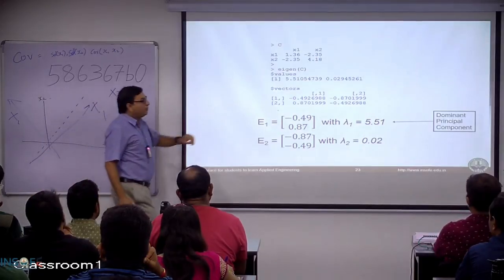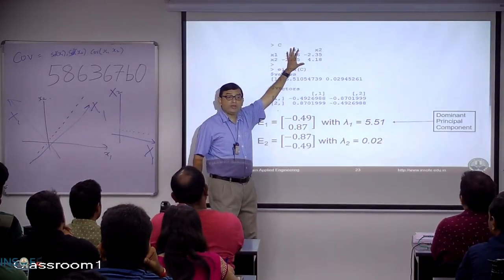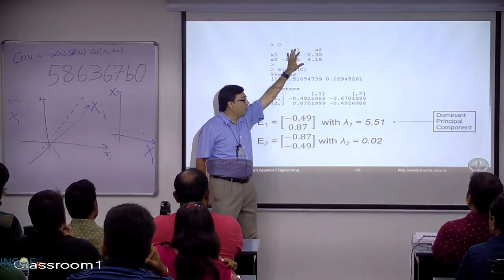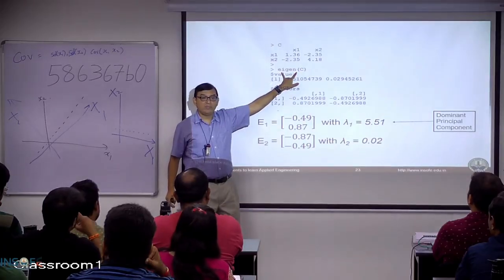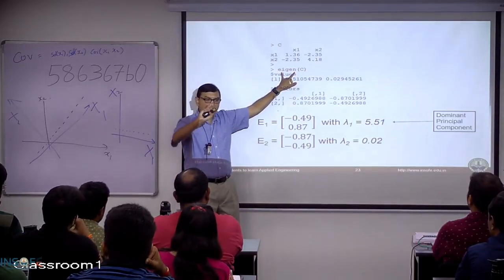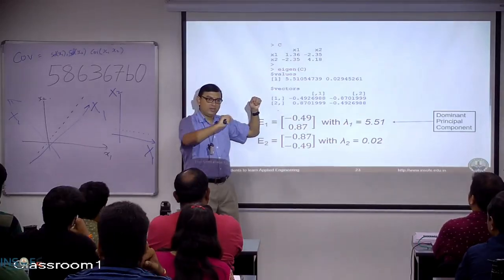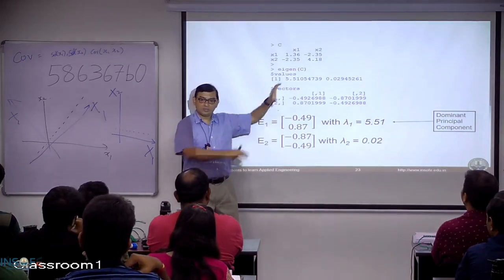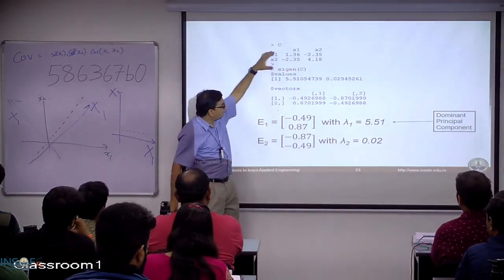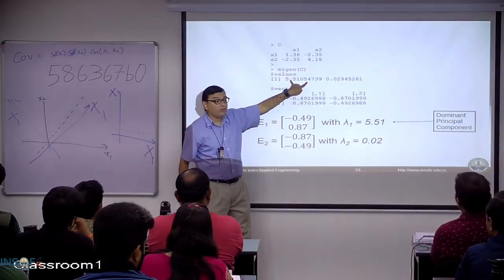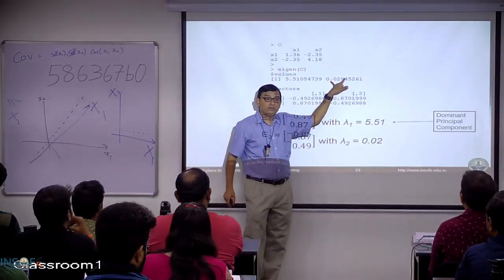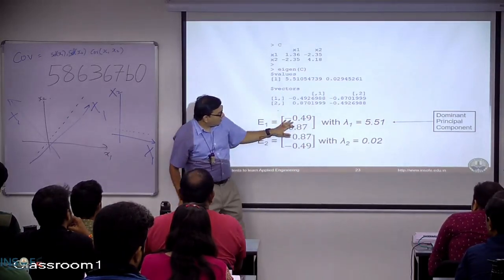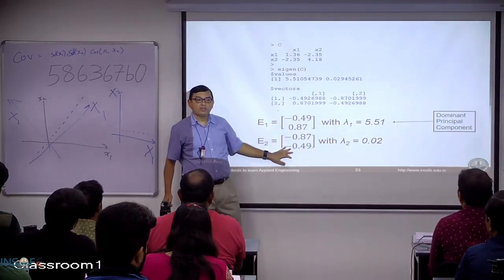So for the covariance matrix we talked about, I can find the eigenvalues and eigendirections by this command, eigen. I had two options. One was to do the math and show you how to compute eigenvalues and eigendirections. I wasn't sure anyone would be awake, so I'm just showing you the final values. The eigenvalues turn out to be 5.51 and 0.03. Okay, two eigenvalues I got, and those happen to be the eigendirections.